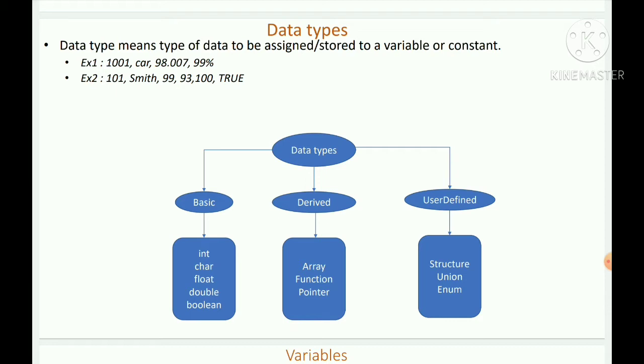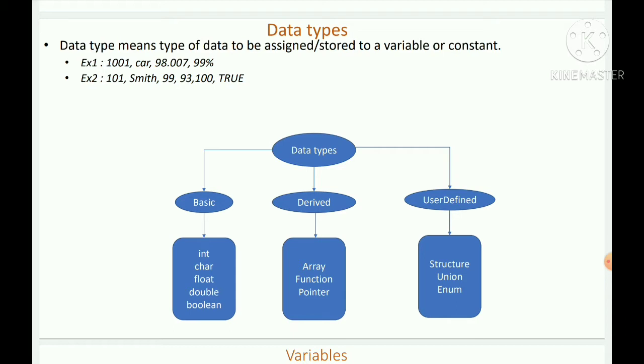And in the first line, that 98.007, the decimal point value, is called float. If you have any data with a decimal point, you need to call the type of the data float or double. Okay. So every data has its own type. Either it will be a string or float or double or integer or character.